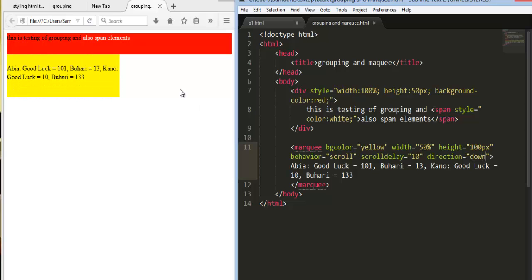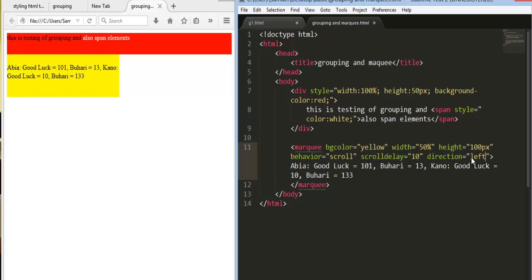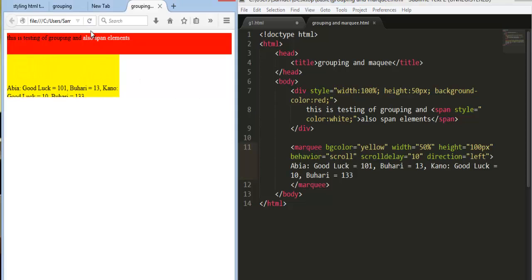Ctrl S and run it. Wow. So let's try left and see what left will give us. Ctrl S and run it. It's coming from the left direction. So let's try right and see what right will give us. And run it. It will be coming from the right direction. That is how marquee works.